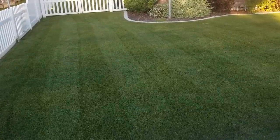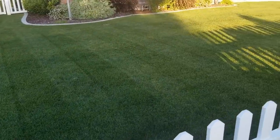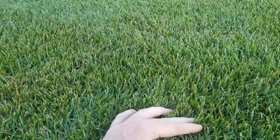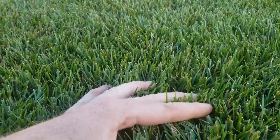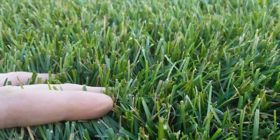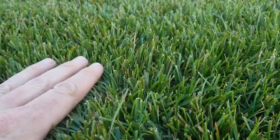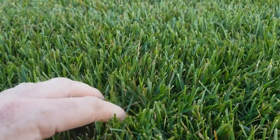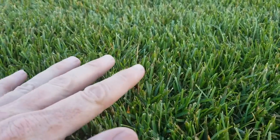Well, proof is in the pudding. That was a fix, man — dull blades. They didn't even look dull, that's the funny thing, but man it's popping. Let's get up on this and see what it looks like. Gotta say I'm super stoked about this color. Still coming off that melting-out fungus but it's going really well. Let's examine the tips here and they're definitely not as bad as last time — it looked like a paper shredder was going at my grass. It's all about the quality guys. I just don't feel like I can stay at this height of about one inch and get the cut quality I want with my rotary mower.